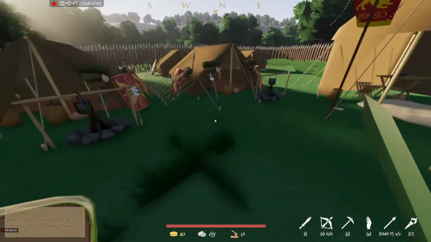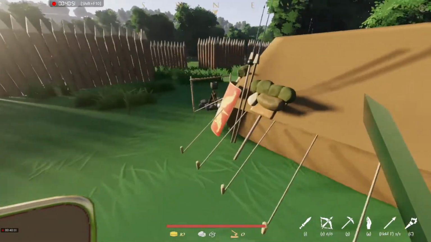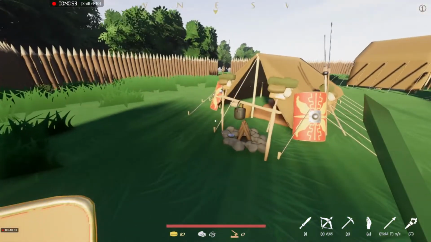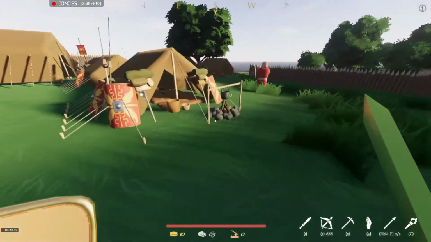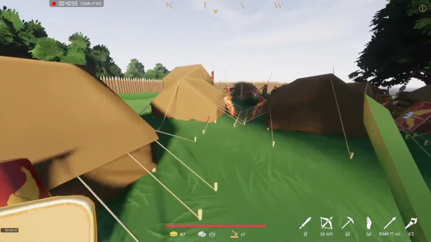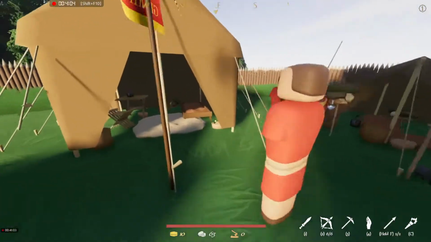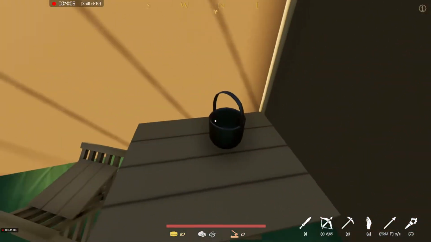Alright, this is how we're gonna do it. These guys really look curious. This is gonna be the guard tent, or first response, I don't know. These two. Okay, I take it this is my safe spot.